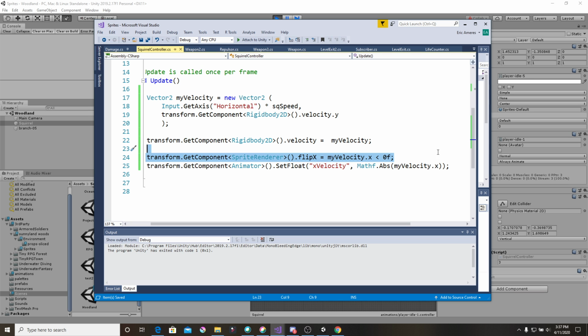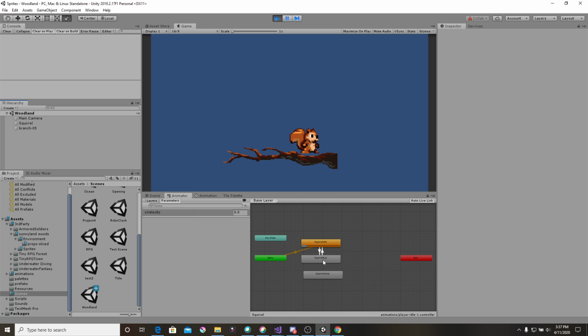So we have it flip the sprite renderer component according to the velocity, whether it's negative or positive, so that we are facing the sprite left or right, and we are telling the animator component, the float, what the velocity is, or at least what the absolute value of that velocity is, so it knows that it is no longer idle. It is actually trying to run, which is fine because we only have one animation. We don't have a left or right animation, which is fine. So that's why we can just use the absolute value of the velocity there.